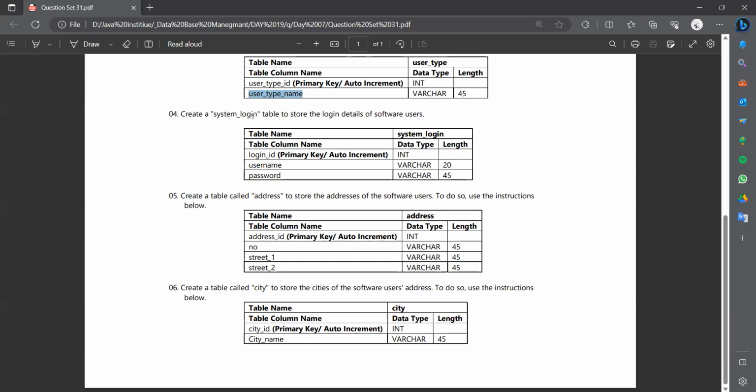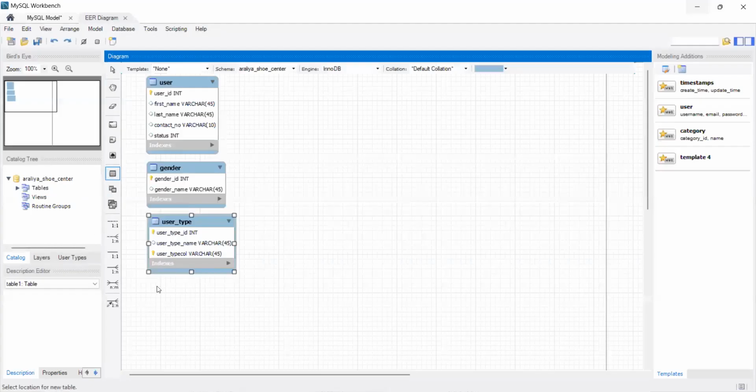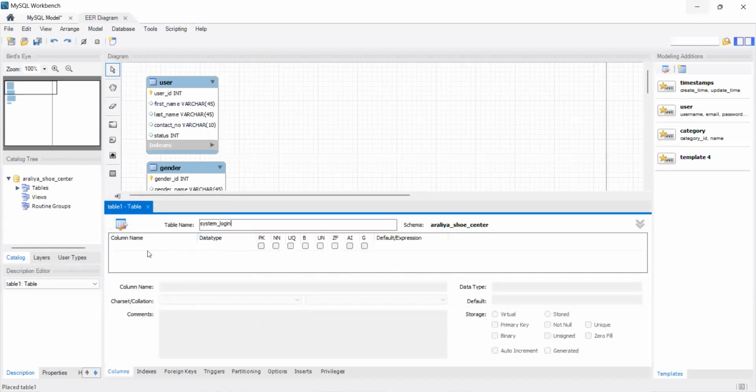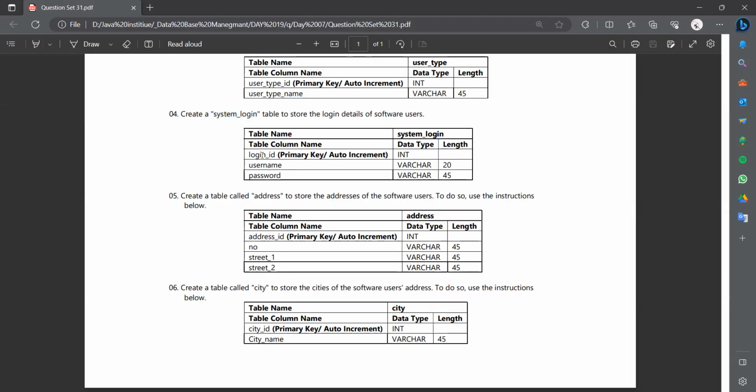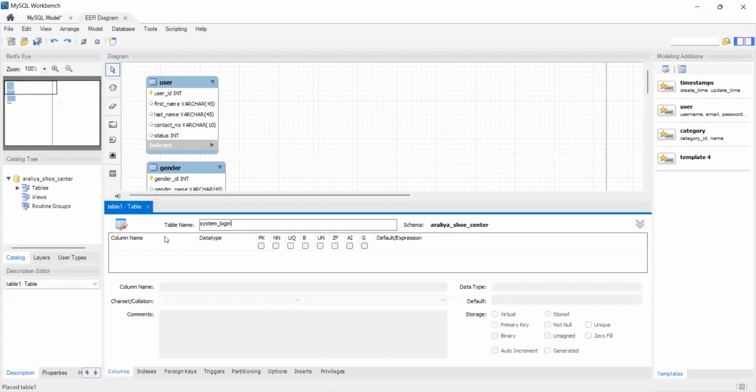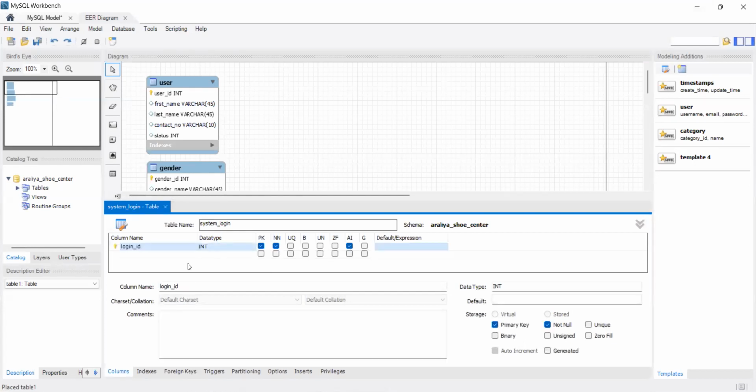Create a system login table to store the login details of software users. To create that one, we add a table and change the name to system login, and its primary key is login ID, an int value, also auto increment.